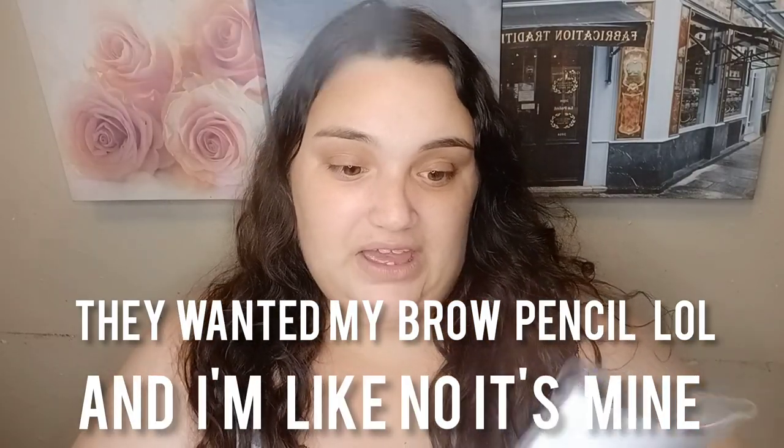Next item I have here is the Carmindy bronzer brush. It's angled to hug the curves of your face, creating an even sun-kissed glow with no harsh lines. Super soft bristles, just the right amount of bronzer onto the skin, providing a natural looking warmth to cheeks, temples, and jawline. So that's what I just read, and this brush looks really nice. I did not pick up a bronzer. I did see a bunch of bronzers.